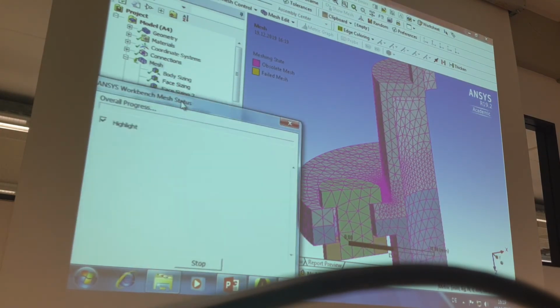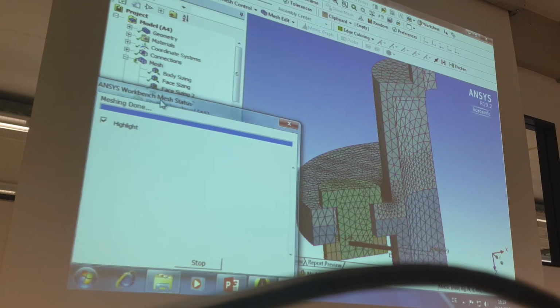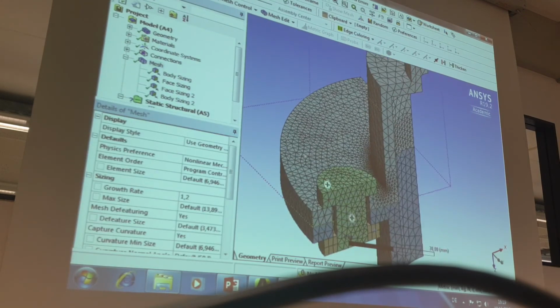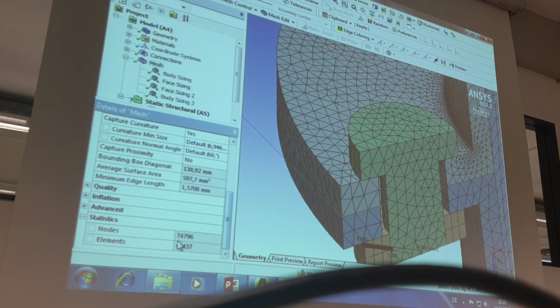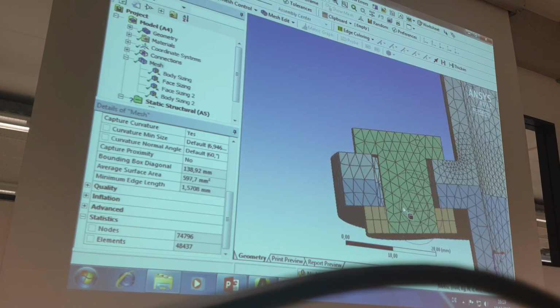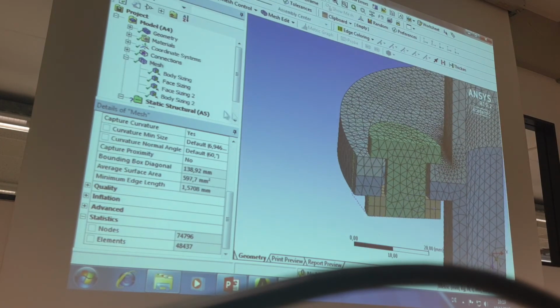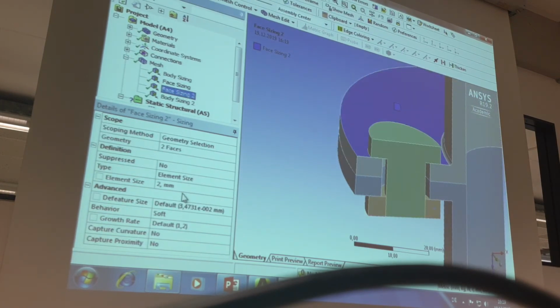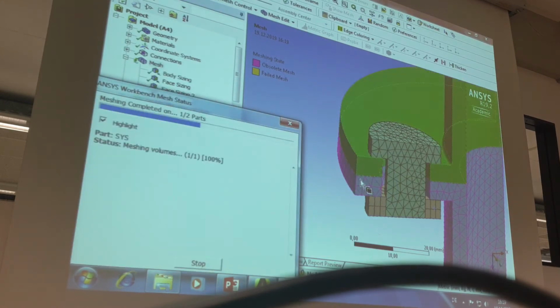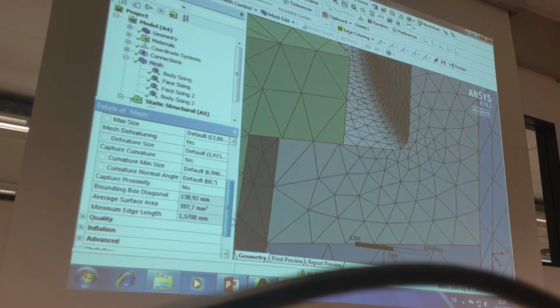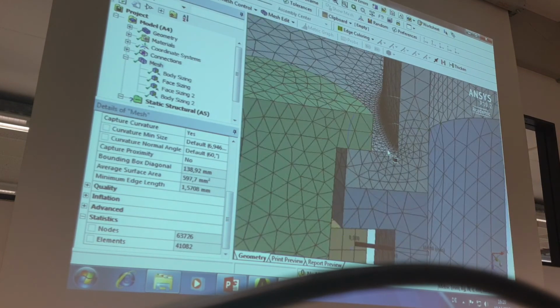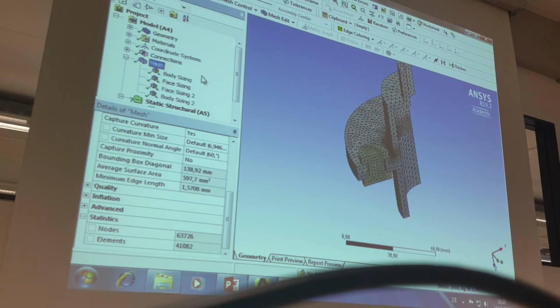But everybody who has a model, please use your model, yes. So, okay, you see the problem, yes. I made it fine here, and then everything is fine, and then I again have 70,000 elements. So it's really not so good working with tetra mesh. Maybe a little bit bigger. Okay, it's like this, 60,000. I hope it works with the student version. We will try it. Okay, now I start the simulation.